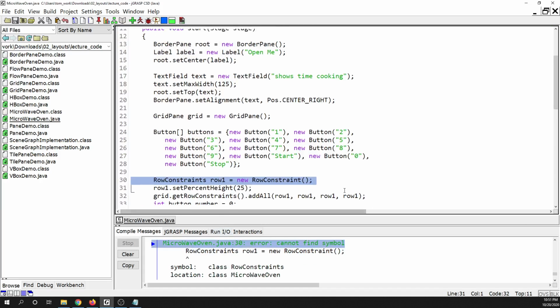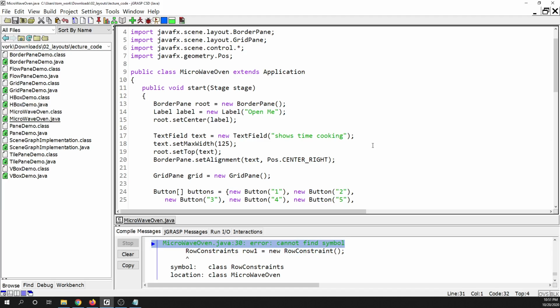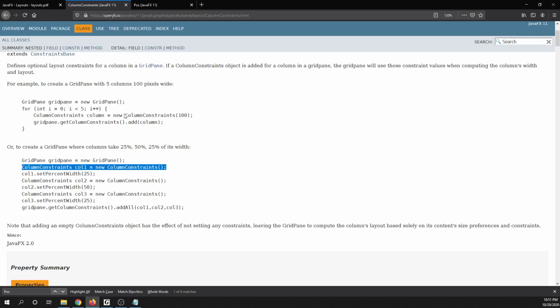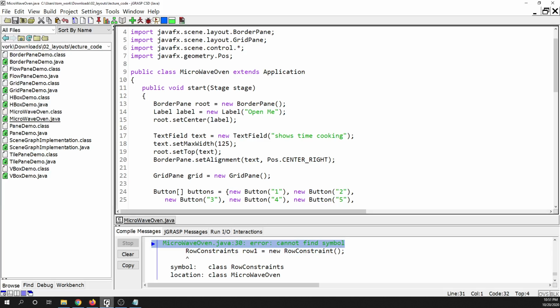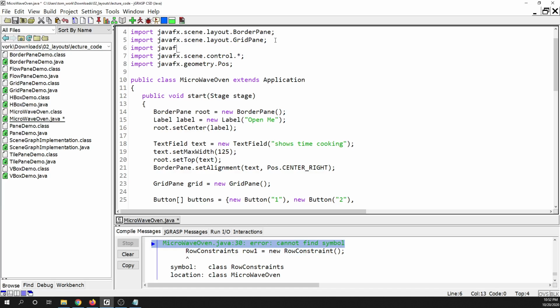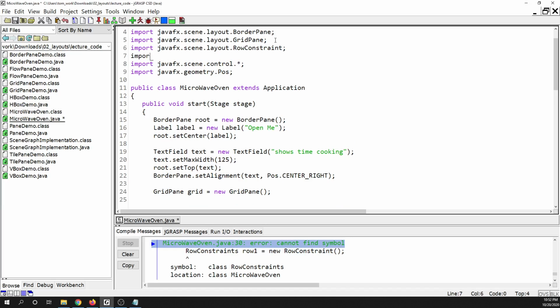All right, we have to have the import, and that import is, let's see, javafx.scene.layout.RowConstraints. And we might as well go ahead and add the one for the column as well. All right, and that's going to allow our columns to get larger.